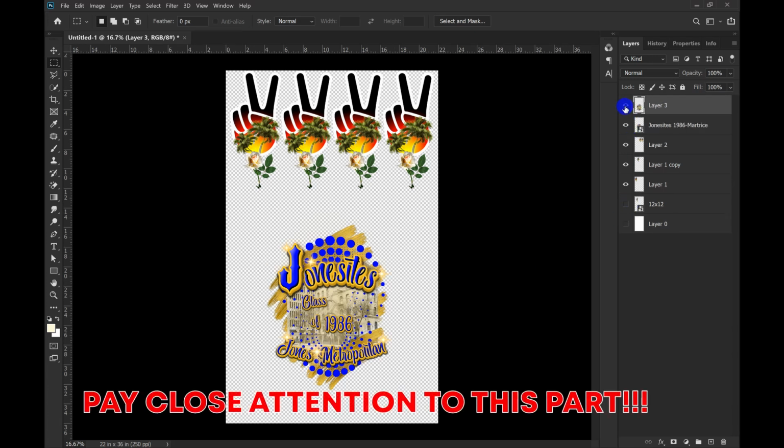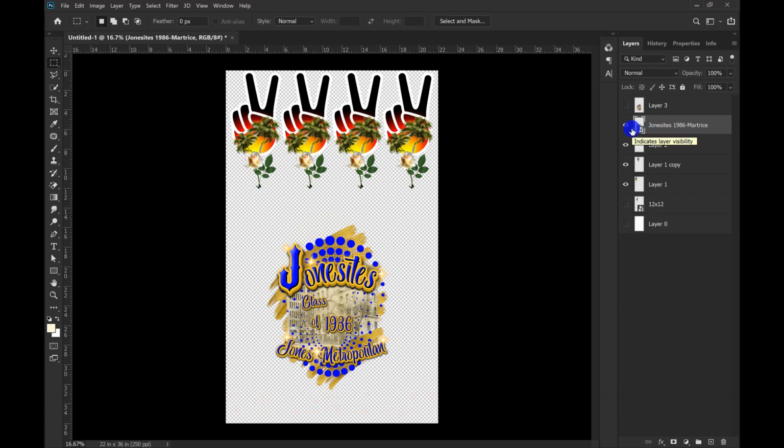But let me show y'all something real quick. On her artwork, I forgot to show you, Control J just to show you how much stuff is there. Now you're like, man, there's a lot of empty space. You're not sure why it's looking like that. Here's how to actually know if something is behind that as well. Go ahead and double click on that and put a stroke on it.